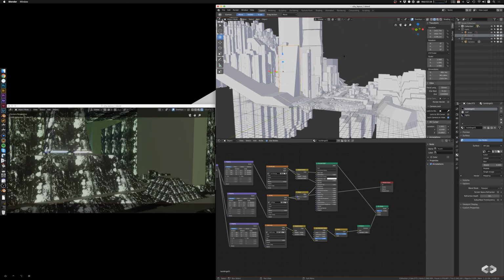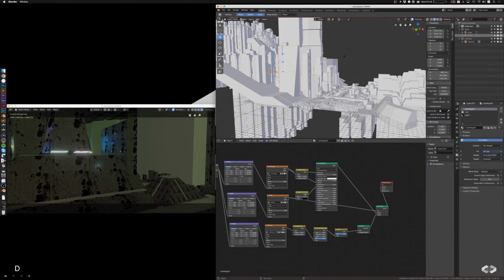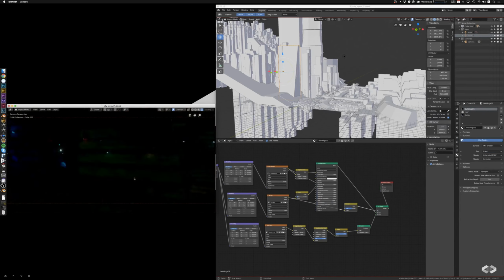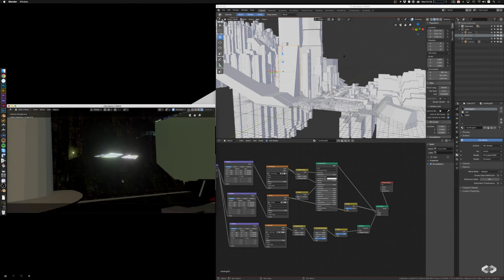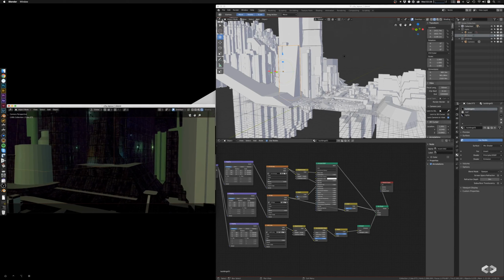Another cool thing you can do is play with the amount that this texture is blended between the two shaders. You can control it via a texture as well.